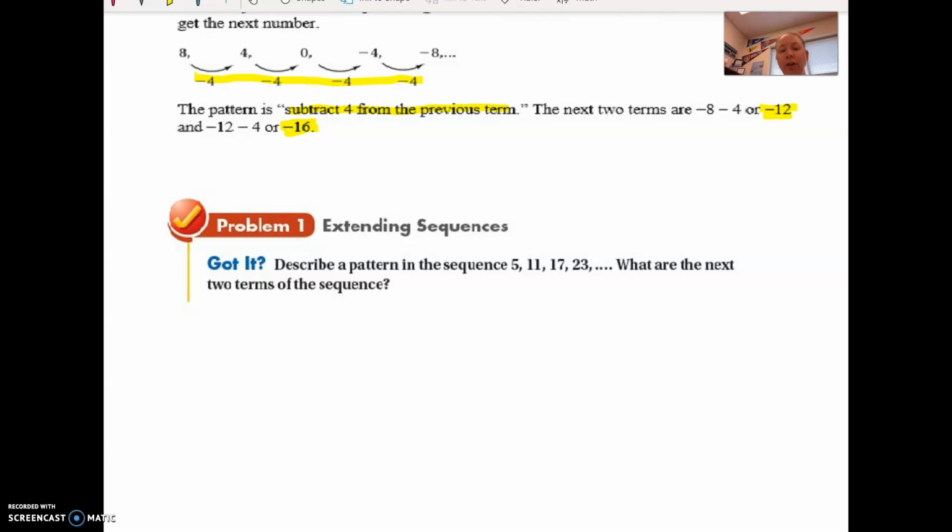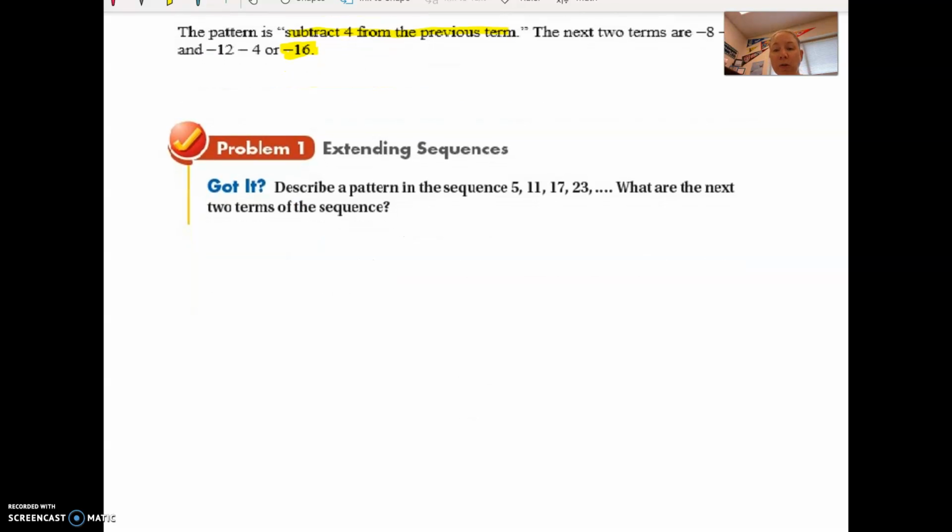So here's another type of pattern. I'd like you to think about it. This would be a good time to press pause and see if you can come up with the answer. Now, when I'm looking at the pattern, again, I'm just trying to think, what are they doing to the first number to get the second number, and would that pattern hold up as I continue? So just doing a little bit of trial and error, as I said. I can see one way to look at it is they're adding 6. Would that hold up every single time? Would it hold up here? Would it hold up here? I can see each time they're adding 6, so that has to be my pattern. I would say that the pattern is adding 6 to each previous term to get the next one in the pattern.